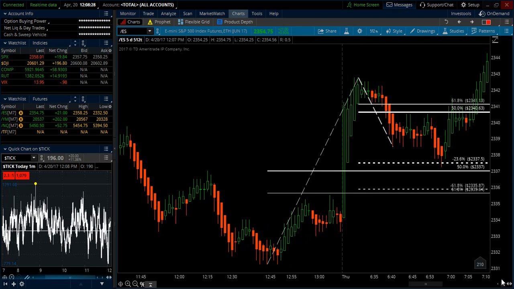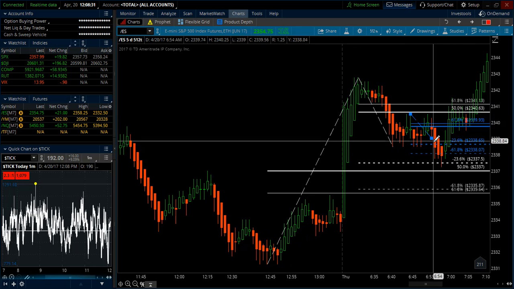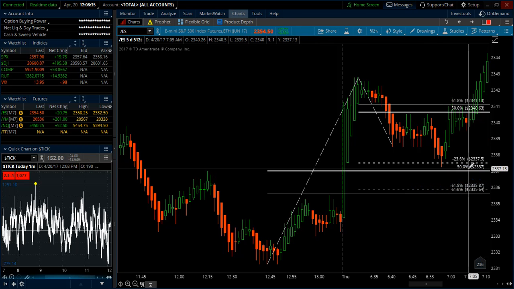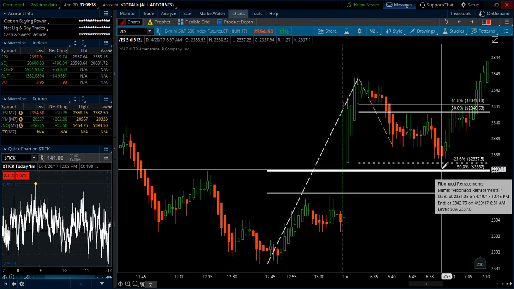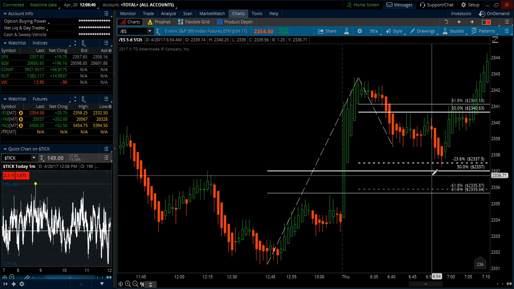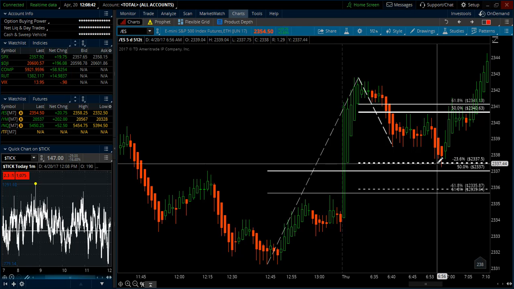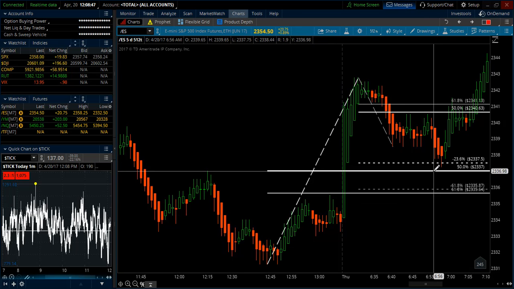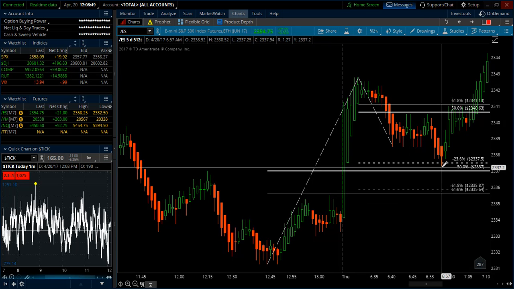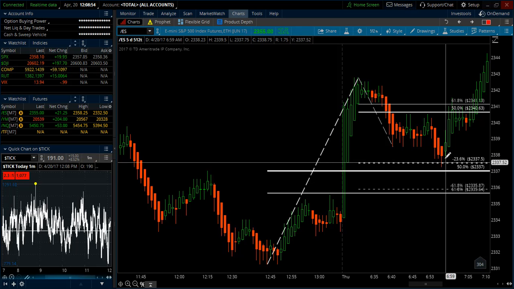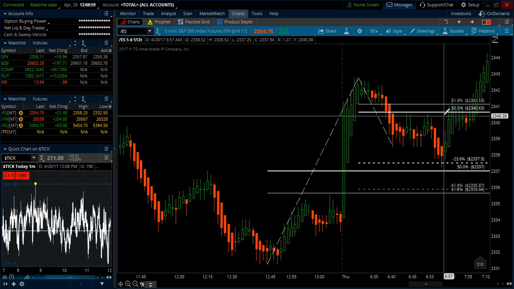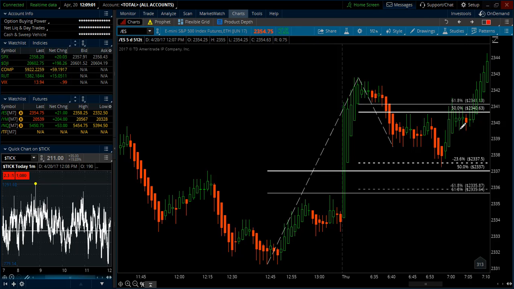Now, you might be saying, well, why not take the next short setup here? The reason being, this long traded before the short setup. So whether or not you took or tried to take the long at 37s, which, like I said, I'm just using as a line in the sand, when it reacts at that level, that's essentially the long trading before the short, so that negates the short. So whichever setup trades first is the one that you want to take.